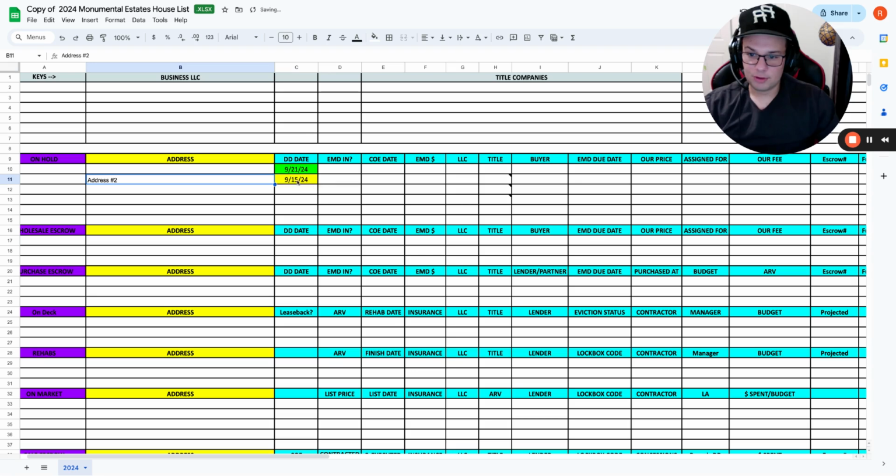Address number two, due diligence date, meaning today is my last day to be able to cancel this property and not lose my deposit. So let's say I have a $5,000 deposit sitting in escrow. I have to decide, okay, do I want to move forward with this? What do I want to do? Because if I decide to cancel after today, I can basically kiss those $5,000 goodbye.